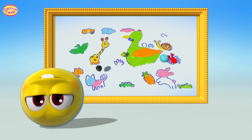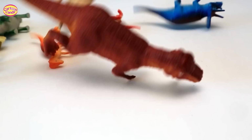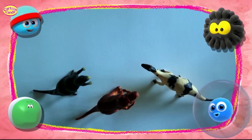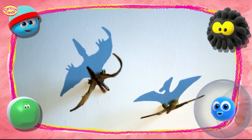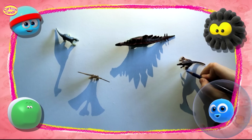The Wonder Balls made art, but that's just the start. It's your turn now. Here's how. We're gonna use toy dinosaurs, but you can use whatever you have to make shadow drawings. Just get some crayons and colored pencils. Place the figures so a light will make shadows on your paper. You can move the light to change the size and shape of the shadows. When you have the shadows the way you want them, use a pencil to trace the outlines.